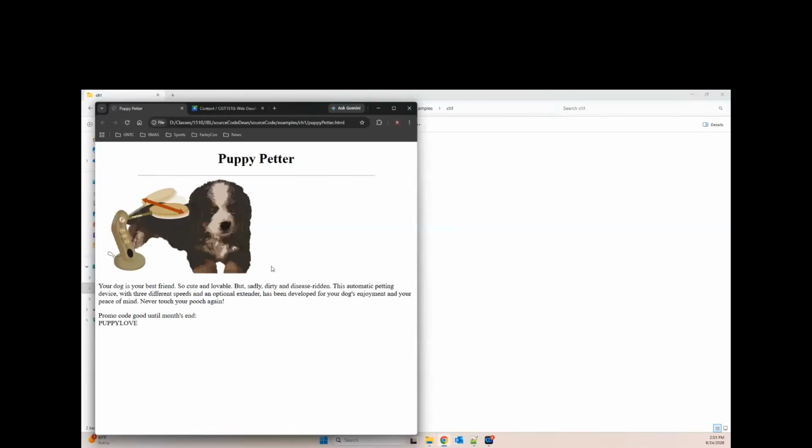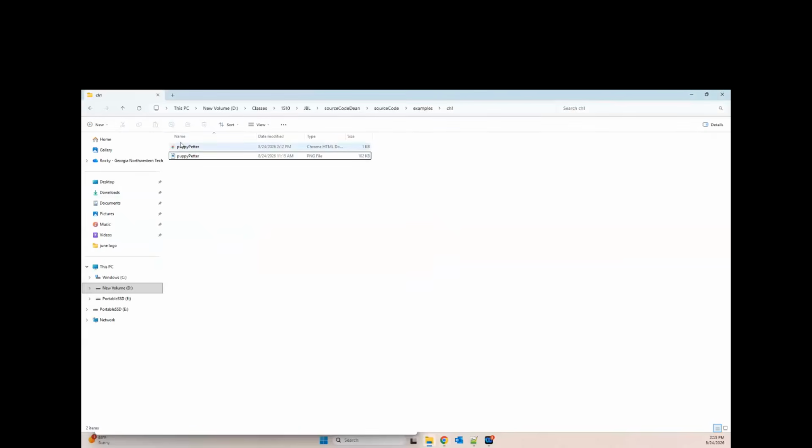So this is something key. When you upload your files to Blackboard, you want to make sure that everything is contained in the folder that's going to be uploaded to me. This includes your images, any external style sheets that you will work on, all of your HTML files. This is basically you create your entire website in one folder and send that whole folder. Zip the folder up and send it to Blackboard. And we will go over how to do that as well.